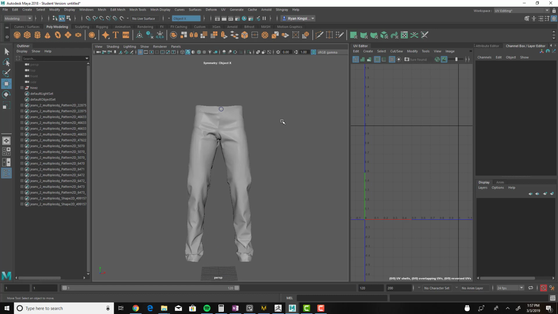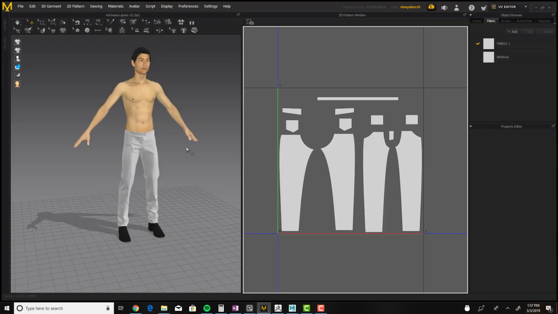That's cool. Great. Now we're going to go over into Marvelous Designer, and we're going to make sure that we export something different than we've exported before. The key to this process is to actually get the 3D clothing into its 2D pattern.